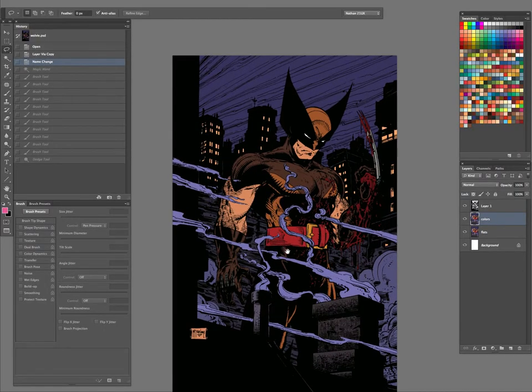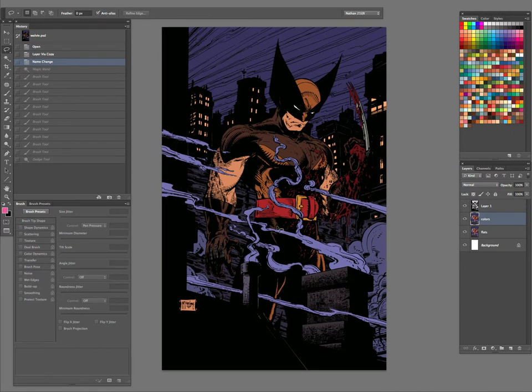Just figured I'd switch it up for a little bit. I'm all caught up on all my deadlines and stuff like that, so I figured, you know, just color a piece for fun. Just reading through the Art of Todd McFarlane book the past week or so, I came across this Wolverine piece. I actually tracked down the black and white of it. I figured I'd give it a color, have some fun with it.